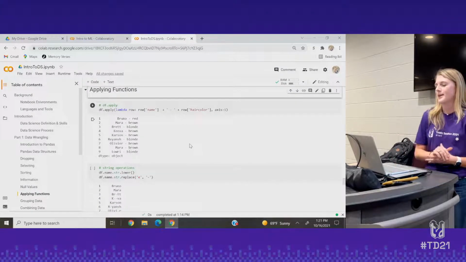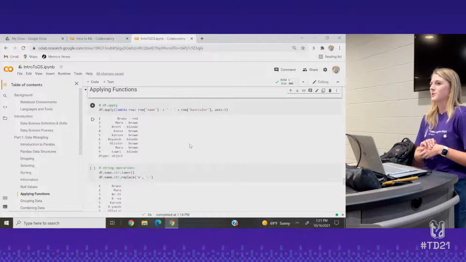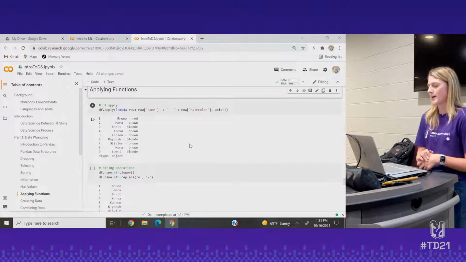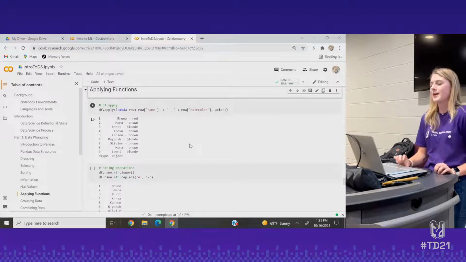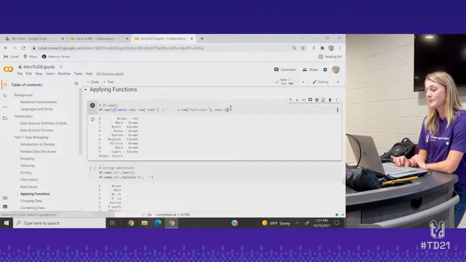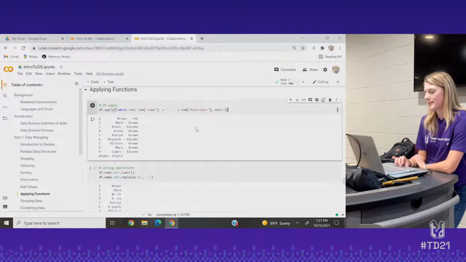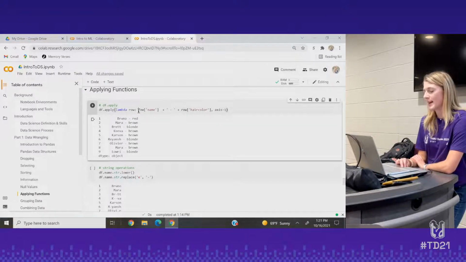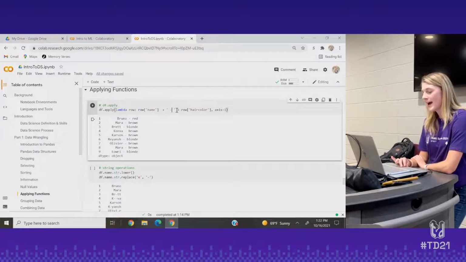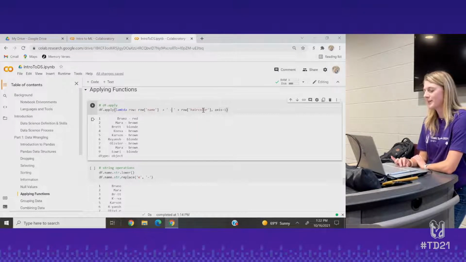All right, so what if you need to make some changes to your data frame? Well, you can apply functions to it, and this will edit it a little bit. In this example, we do df.apply with a lambda function. We take the name column, add a dash, and then take the hair color column.